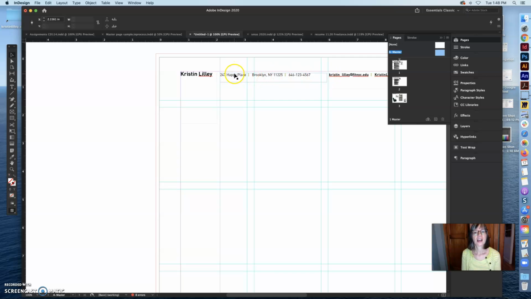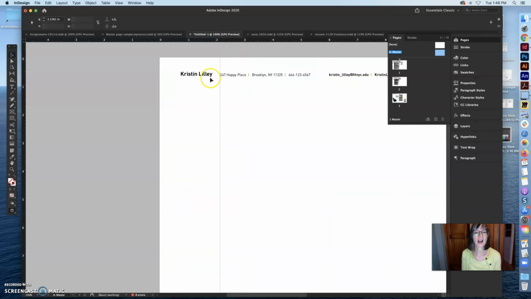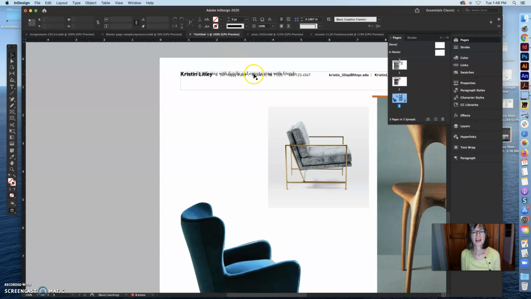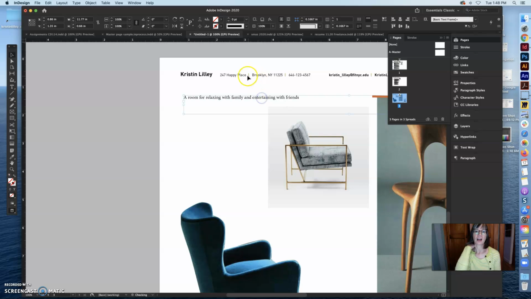Now this is not as high as this because this is bigger and I want them to align on the baseline. So I could go and put a baseline in there, but basically with some things like this, you're just eyeballing it. So when I hit the W key, that's why I keep going back and forth hitting the W key. So now if I click down on this page, that information is here. And if I try to move it, it's locked for right now, okay?